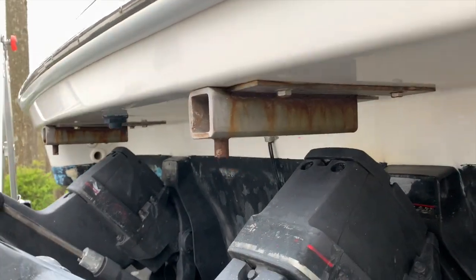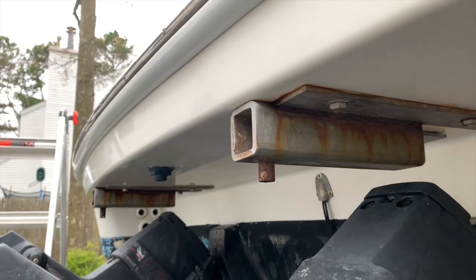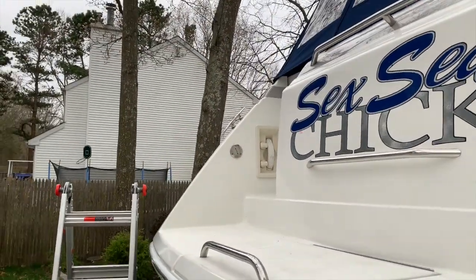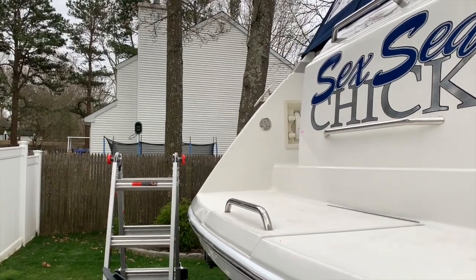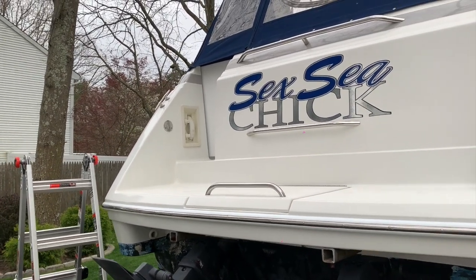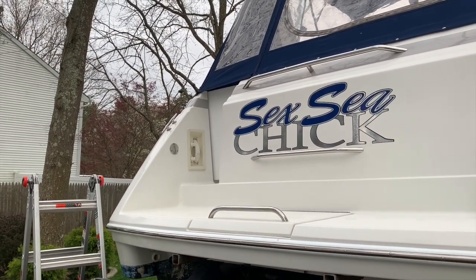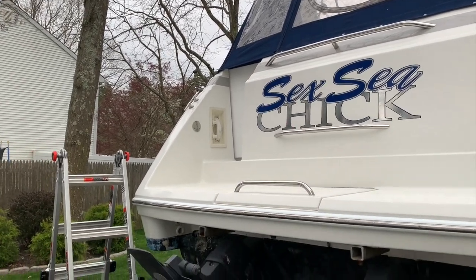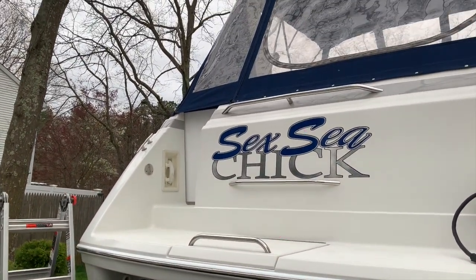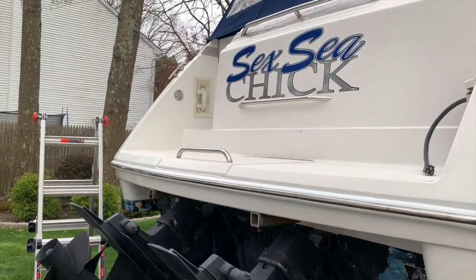A couple years ago I made these sleeves — like hitch receivers — where stanchions come out and go straight up, allowing me to lock in a table. I use that as a party or serving table: when docked, I set up an umbrella on there and use it as a bar. It also has speakers attached pointing outward so when we're docked and floating on our tubes, I have music projected toward us. It's something unique — custom made — and that will come with the boat.